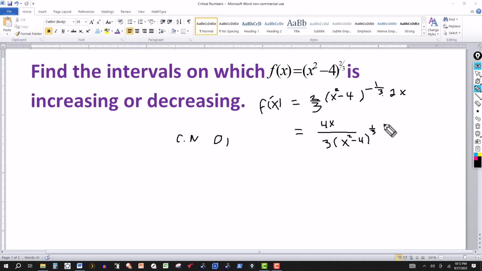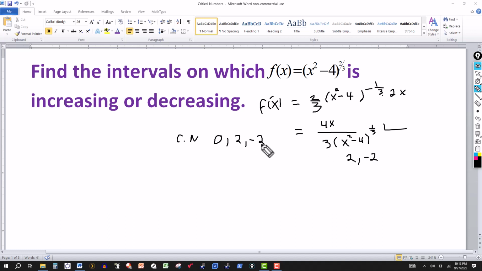So you can see here the derivative right here. X squared minus 4 factors into x minus 2 and x plus 2. So there's two numbers that'll make this denominator 0. 2, 2 squared is 4, 4 minus 4 is 0. That gives me a 0 down there. Negative 2 squared here is 4, minus 4 gives me 0. So there's two numbers that make the denominator 0, which means the derivative is undefined at those two numbers, 2 and negative 2.